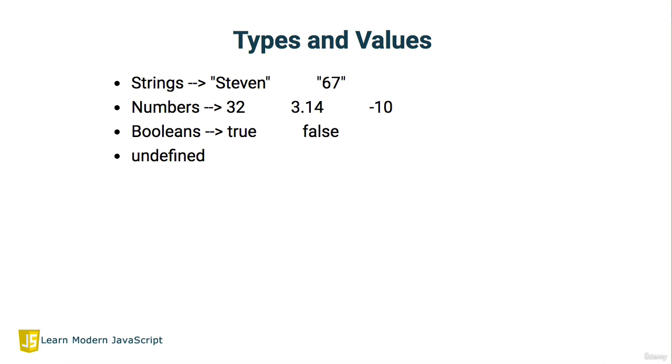Then we have the type undefined and the type null. We'll deal with this in a little more detail later, but basically undefined represents nothing and null represents nothing. The difference between the two is undefined is a state assigned by the system. So if you declare something but no value is ever put into it, it's undefined. Where null is something that's declared by the programmer, by the program. You're declaring that there is no value in there.